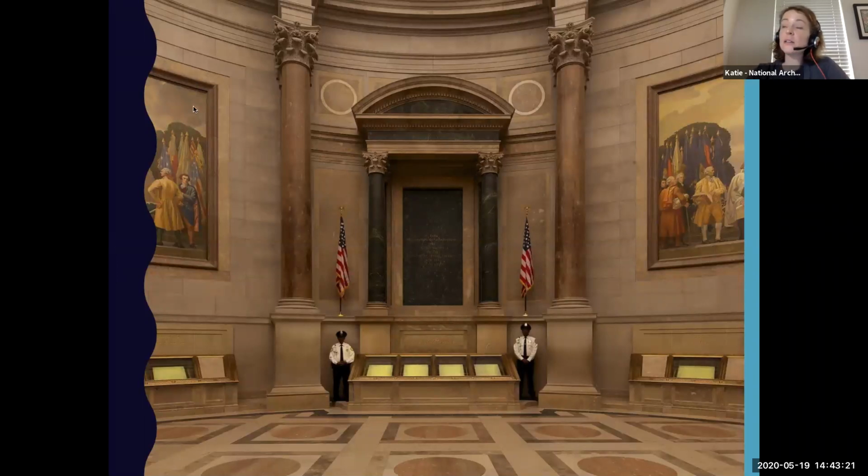Oh, someone noticed these. Yes, there are two murals in the rotunda. They're created by an artist for the space, so they're not made in the time period these men were alive, but they show two presentations. I'm sorry I don't have a good picture of them in this presentation, but you can find the murals also on the archives.gov website. The first mural on the left above the Declaration shows the presentation of the Declaration of Independence to the Second Continental Congress, and the second mural shows the presentation of the Constitution.